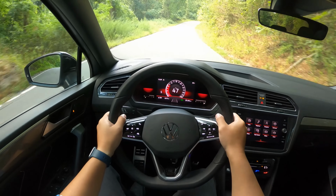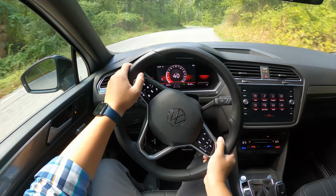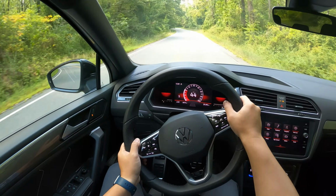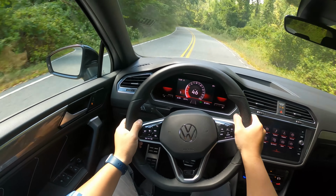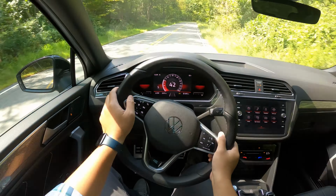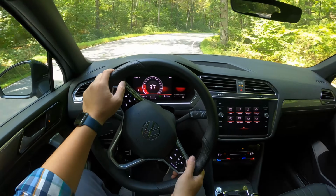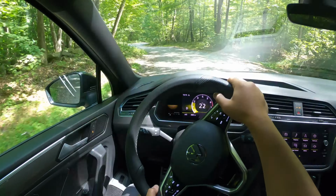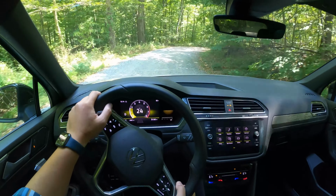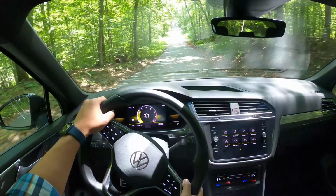Ride and handling wise, the Tiguan rides on the firm side, and you'll be reminded of this through most rough patches of road. But it will offer a pretty lively driving experience through back roads. Steering response is nice, it feels a bit light even at the sportier setting, but has an overall good feel, almost like its GTI relative. Almost. And driving through an unimproved road section with off-road mode, I thought the Tiguan's 4Motion handled it well, and it offered plenty of grip on those loose surfaced roads.